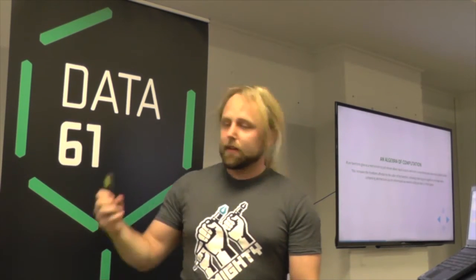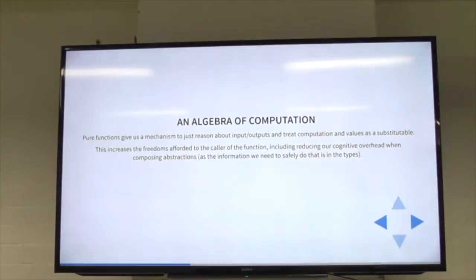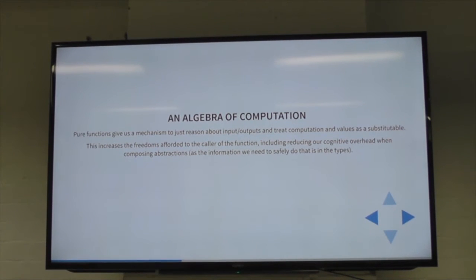And when you think about the core, it is our brain at some points, because we have to load all this stuff up into our head and think about it and go, that's not going to work, change this. That's a pretty big cognitive overhead for you to deal with in large-scale programs. If you're just doing simple REST APIs, maybe you're not worried about this so much, but when things get big, I don't want to have to think about these things. Because I want to just be able to make a change and then push it to production and know that, with the types, I've reasoned about this enough to know that it's going to work.